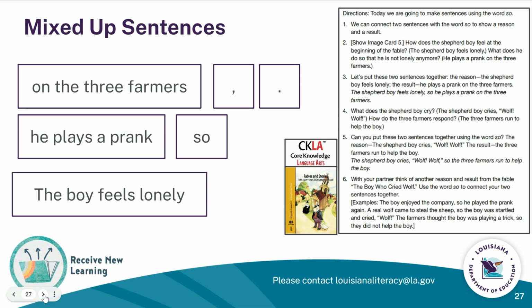You may choose to call several of your students to the front of the room and ask each student to hold one of the phrases and possibly even the conjunction and the punctuation. You can then work with students to think out loud about the cause or reason, as well as the result or choice that the boy made. You can then work with your students to correctly place the conjunction between the two phrases or clauses, and then you may even take it to the next step and ask them to properly place the comma and the period. This is just one example of how you can adjust your instruction from your high-quality instructional materials to make the activity more engaging while focusing on language structure.